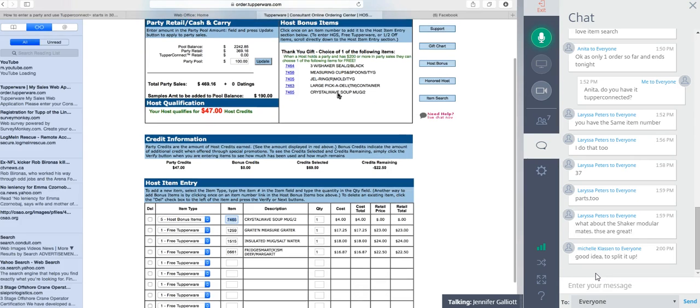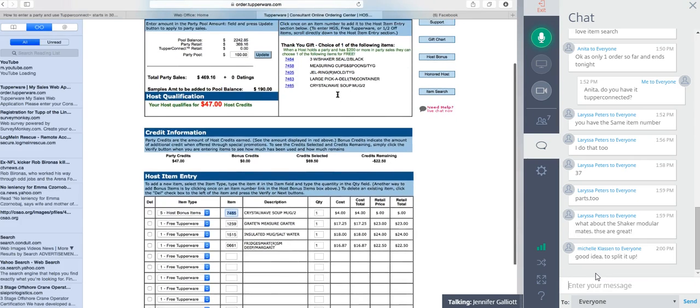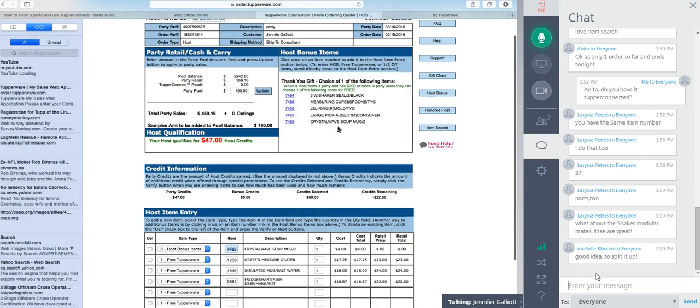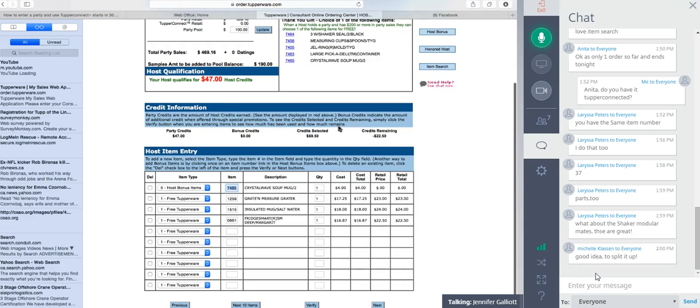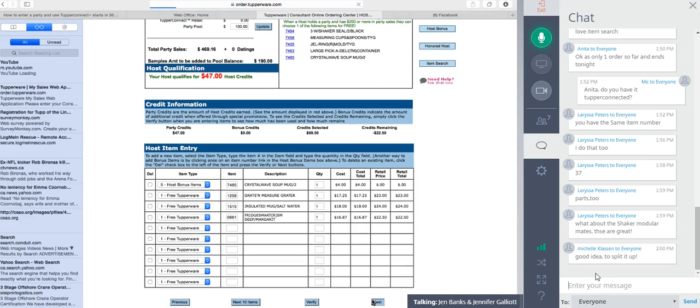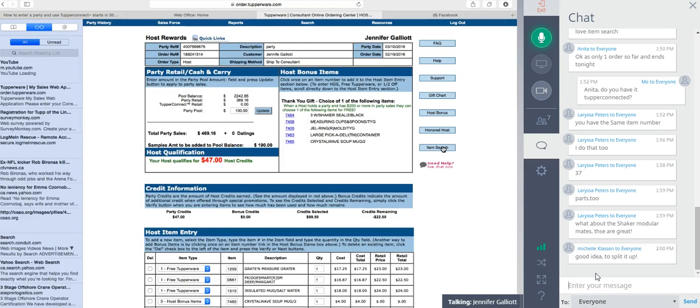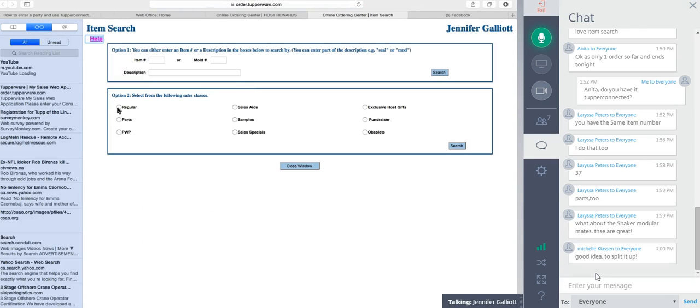If there was a purchase, no, there's nothing else that I qualify for here. If there was, it would show up under here. You would just scroll through. And that's pretty much it. Now I'm going to hit next. Oh, I missed a half price item. So it is going to remind you. So let's close out. So I can go in and I can order one more half price item.